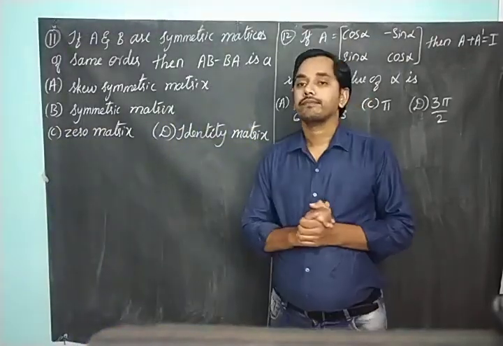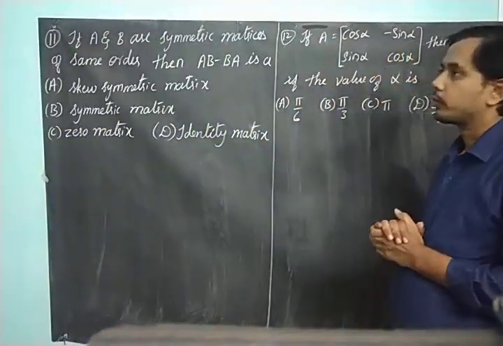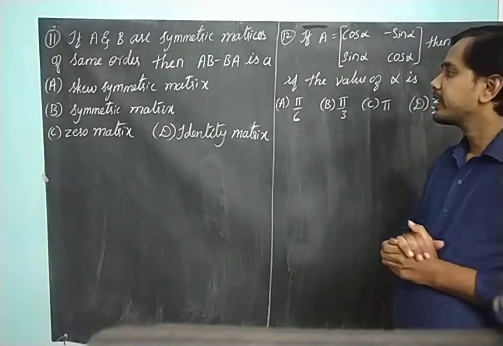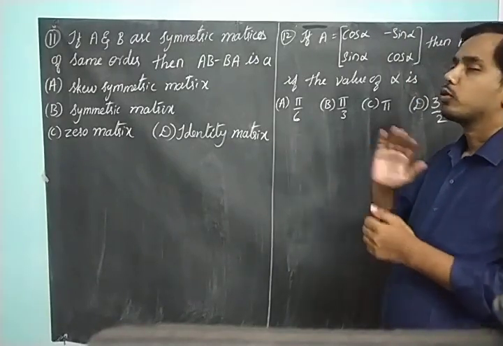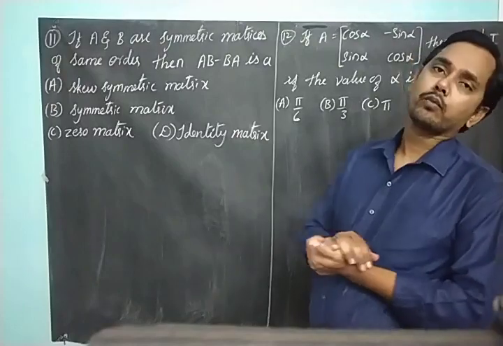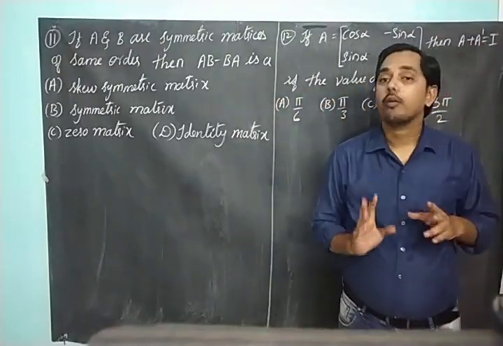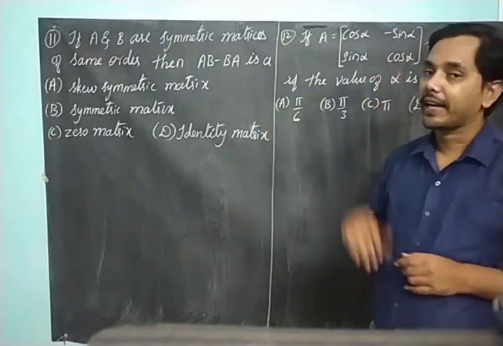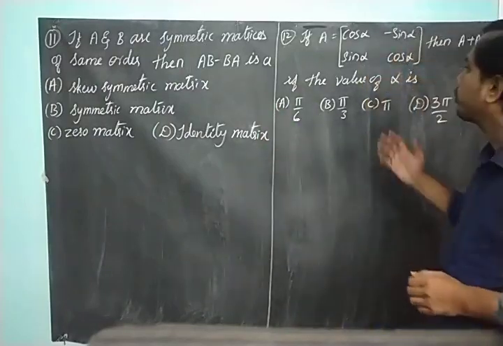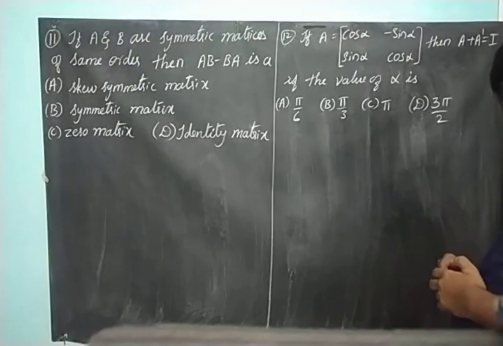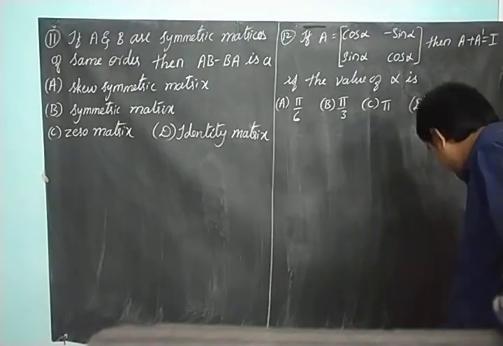Okay friends, so I hope you have understood the previous problem. So let us start with the next problem. As we all know, the last 1 or 2 problems from each NCERT exercise will be objective based, that is optional type. So these are the last 2 problems, 11th and 12th. So let us try to solve this.